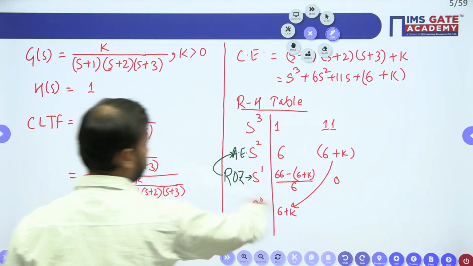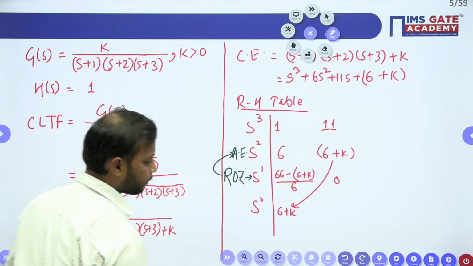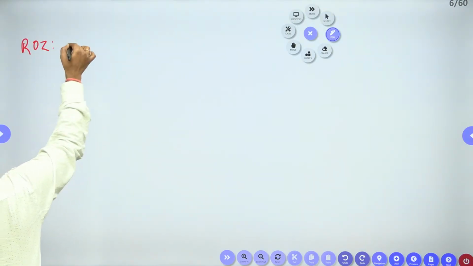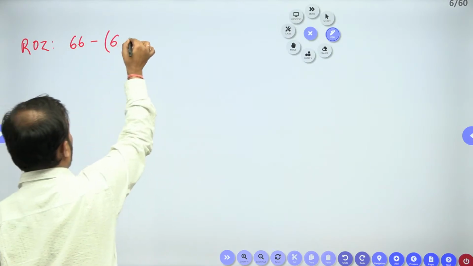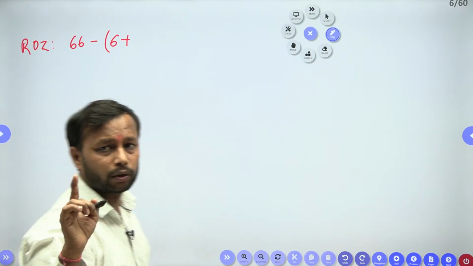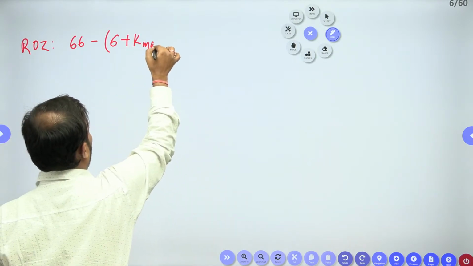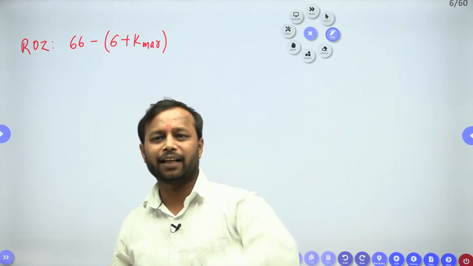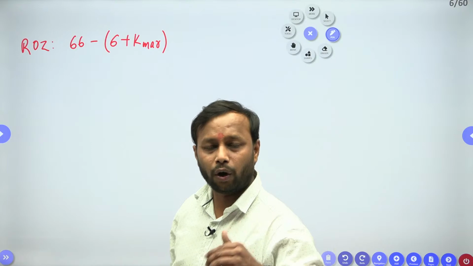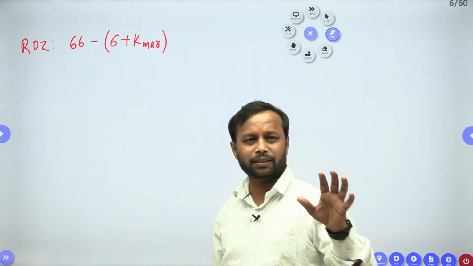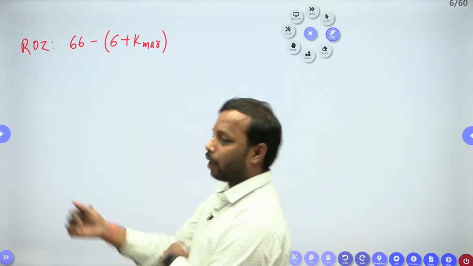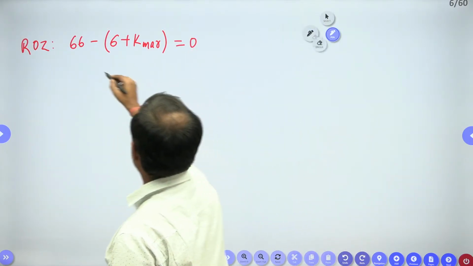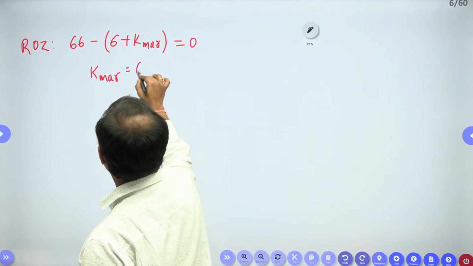All right. So moving ahead, let me add a page over here. What we have at row of 0, we have 66 minus 6 plus k. Now, whenever you put a row of 0, you will get K as K marginal. Means your K will become K marginal. So, omega value will be root over 11. Excellent, JP. Excellent. So, you have already completed 50 to 70%, you can say, of the solution part of this question. Okay. So, please give me the answer, JP, and others also please try. All right. So, moving ahead, when you equate it to 0, you will get the K marginal value as 60. Done.